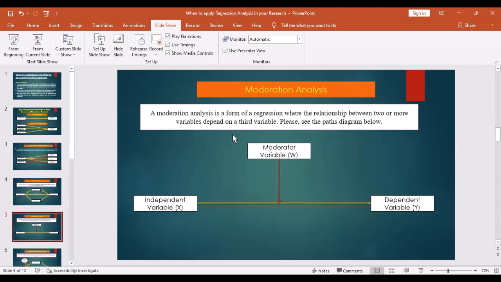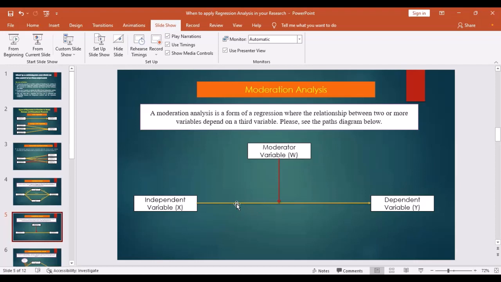Another important form of regression is moderation analysis. Moderation analysis can be considered when the researcher is interested in learning the relationship between two or more variables that depend on another variable.